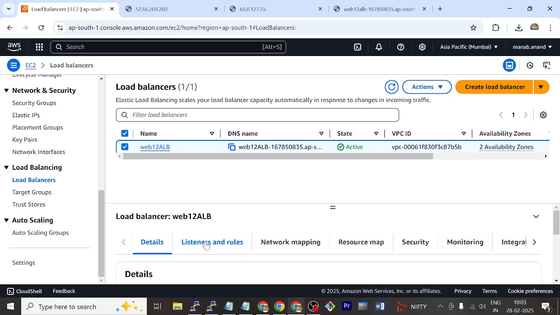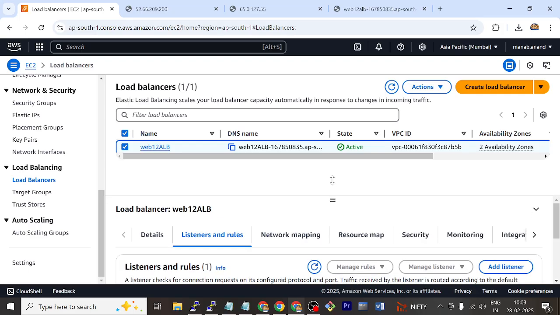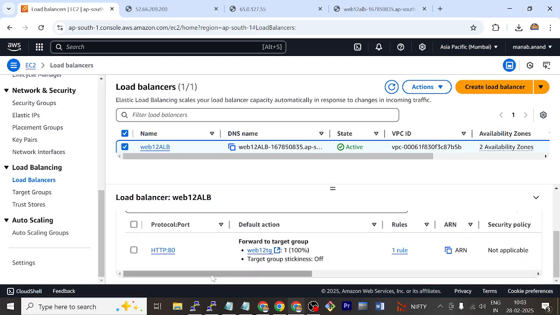But by default, AWS creates this for testing purposes. When you create this website and load balancer professionally, for production purposes, then we have to set this from here, listeners and rules. Within this is WebTG, forward to target group stickiness. What is this? Target group stickiness. You know stickiness?